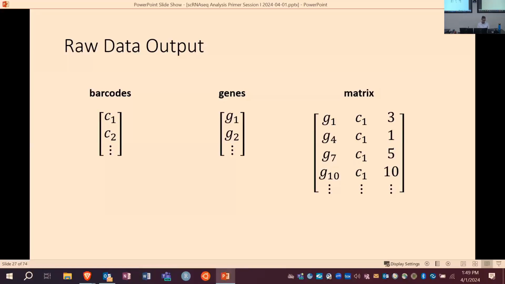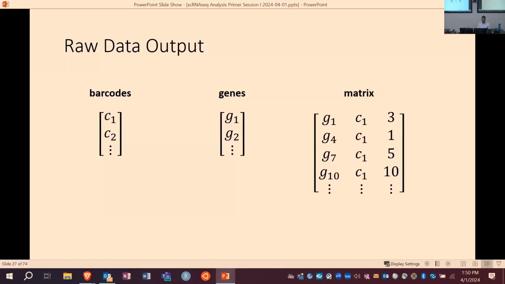The first file is called barcodes, and it's just a list of the barcodes for each cell, so cell C1 through Cn. It's a list of the actual nucleotide sequence for the barcode. I should mention all of these three files are TSV files, so they're just raw text files. The genes file is a list of the genes that were observed in the sample, so across all the cells, which genes were observed, with their gene name, as well as a gene ID, which is a universal lookup Ensembl gene ID.